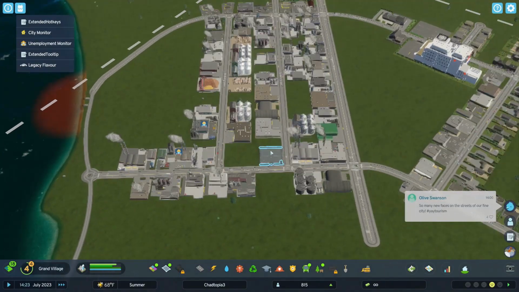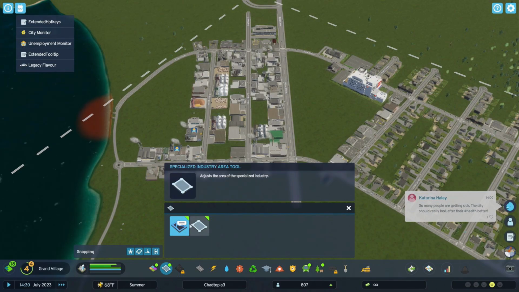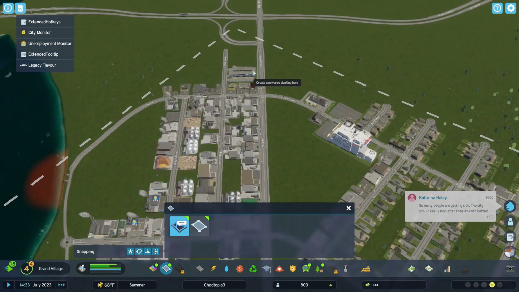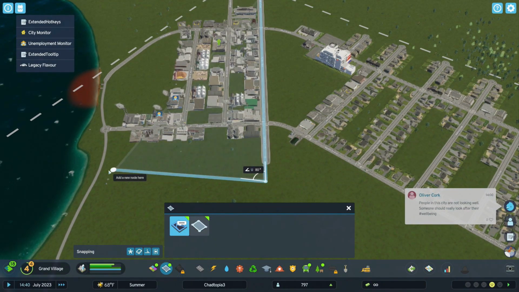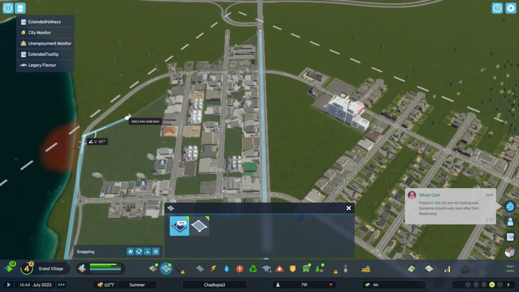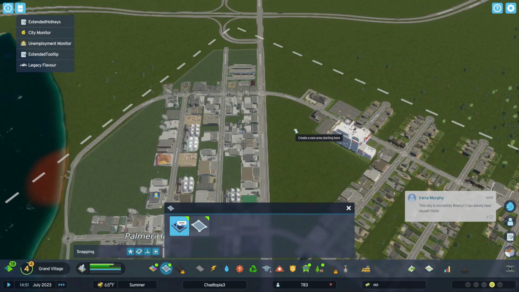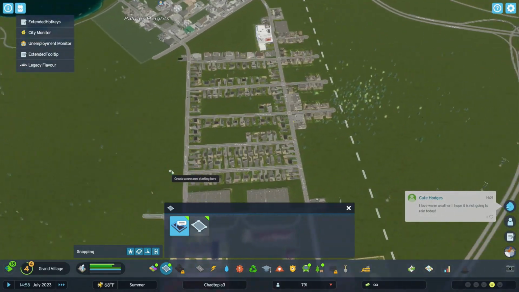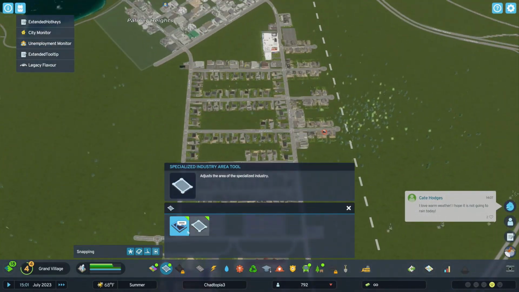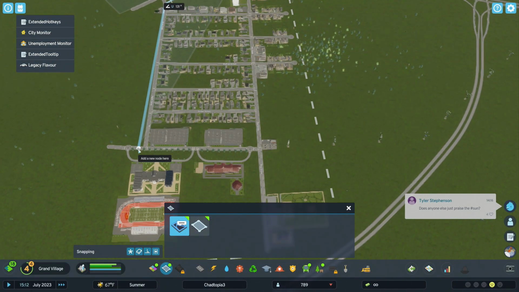Now, one thing that we'll probably need to do is start creating districts. This is going to be one district here, which is essentially the industrial area. There we go, Palmer Heights. And then we'll have another one over here, down to about here.